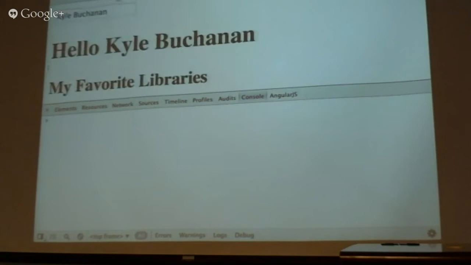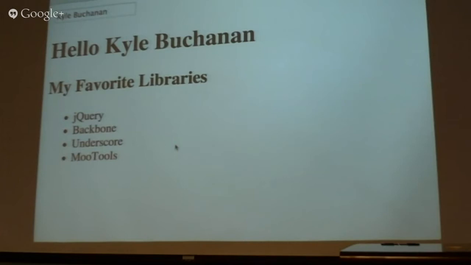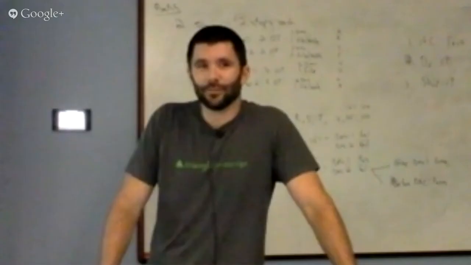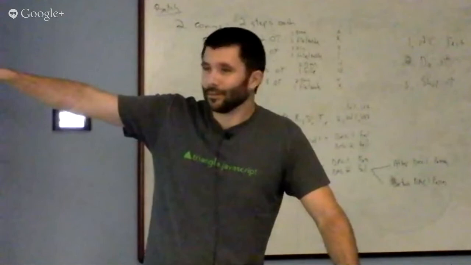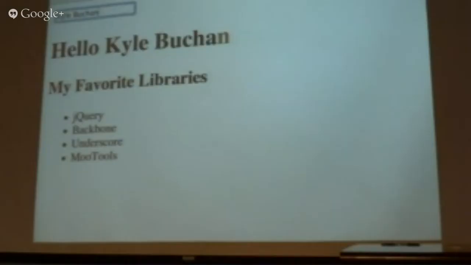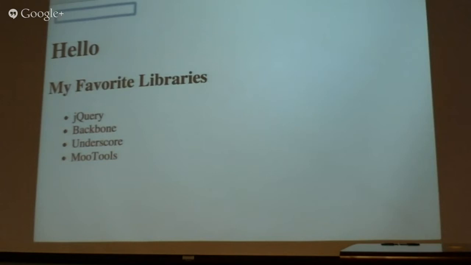And so this part kind of blew my mind the first time I did this. Since the input field is wired up to the username property on my scope, and the Kyle Buchanan part of "Hello Kyle Buchanan" is also wired up to the username, as I start editing this input field, you can see it starts modifying that property in the H1. And I think that's pretty cool, pretty powerful. Yeah, I mean, come on, give the guys an Angular hand for that. So yeah, that's pretty cool.